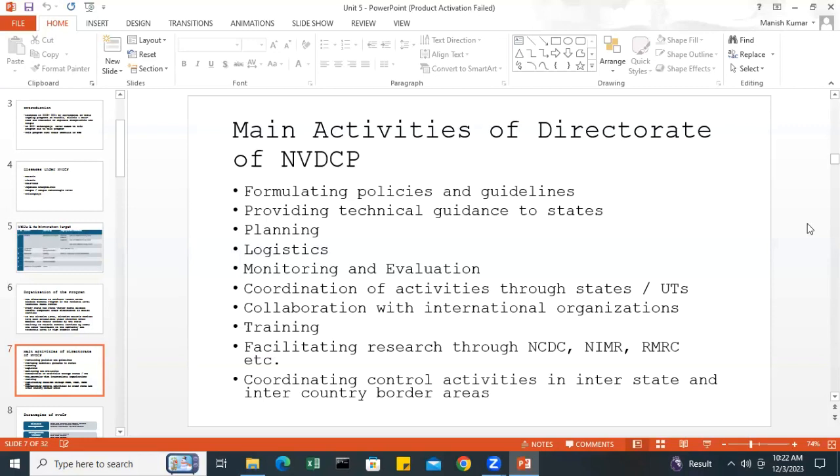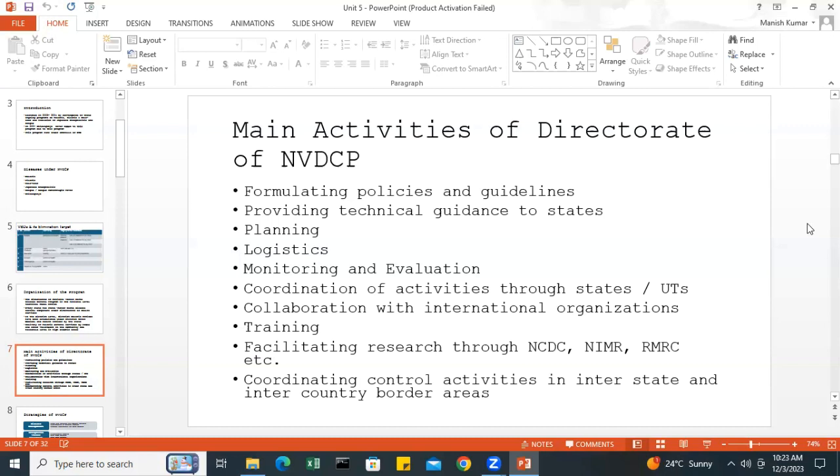So this year, the central government, or the directorate of NVDCP, has sent its representatives to states like UP and Bihar to look into the outbreak of dengue. I assume they might have sent a team to Manipur also. They have formed various teams which have gone to the respective states and looked into the lacunae, or how better they can plan for dengue outbreaks, because this has lately been a regular event for the last 2-3 years. So they formed a task force team which went into states and looked into their planning, and they have seen how they can do better next year.